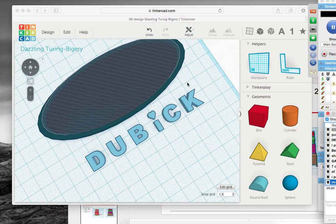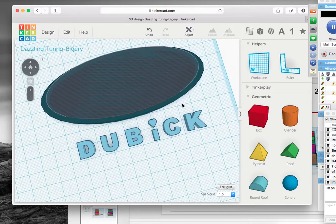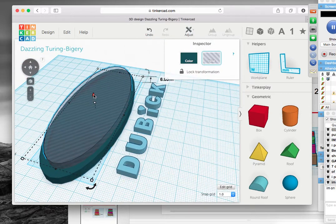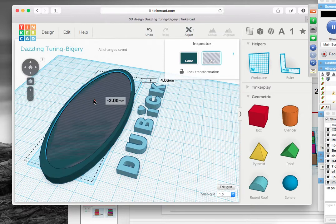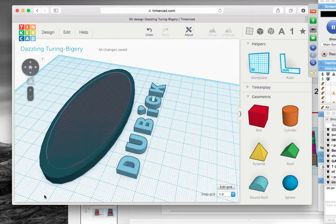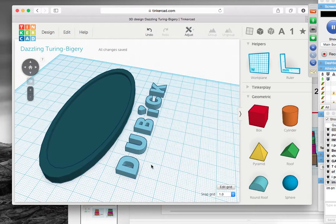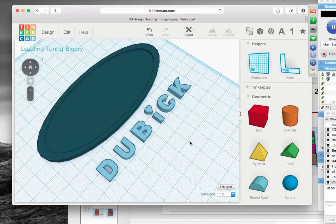Okay, so I copied the shape. I have the hole on top, and I used my Align tools to center it, and I say that this framing looks pretty good. So my next step is I'm going to shrink this down, say 2 millimeters, and then I'm going to move it so it's right at the surface of my shape. Then when I group my shape together, the hole in the shape, I have this wonderful hole left behind.